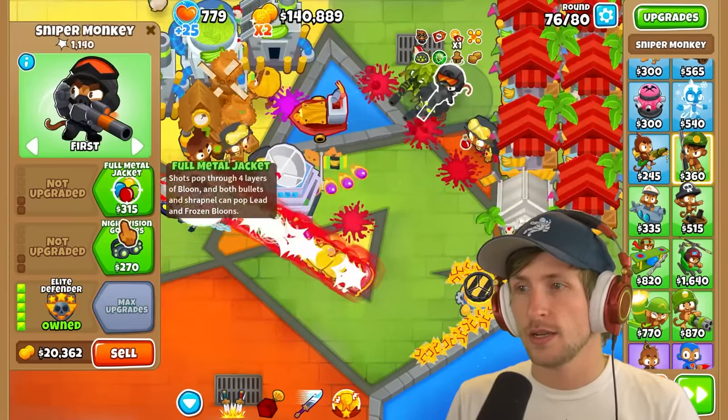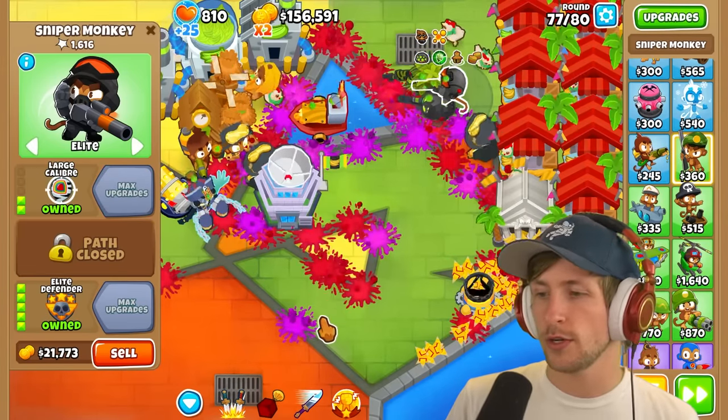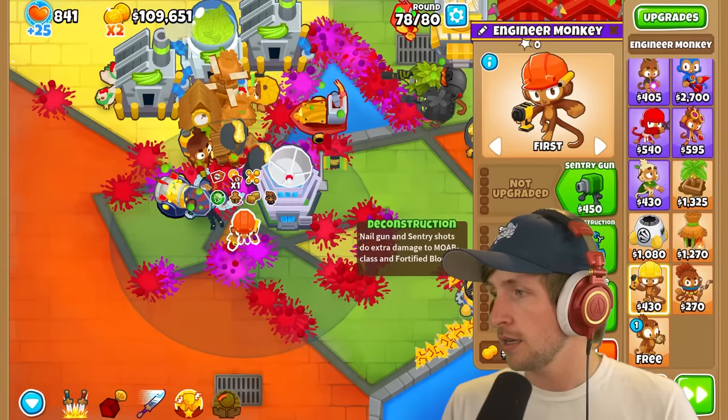Nice. Look at him go. Probably for the damage, I just want large caliber. And we can also make this guy an elite. Look at all these guys. We have $100,000. We're rich. Oh, right. I wanted to ultra boost it.